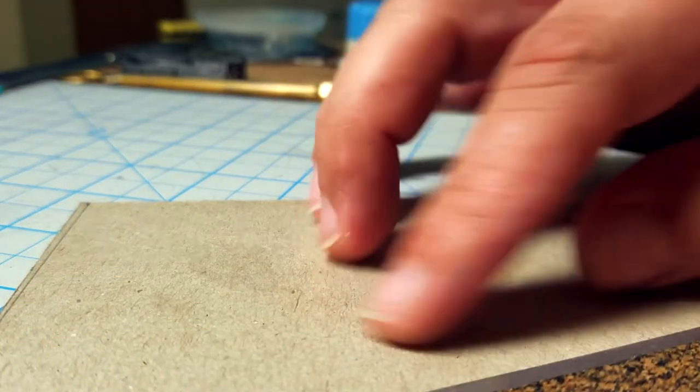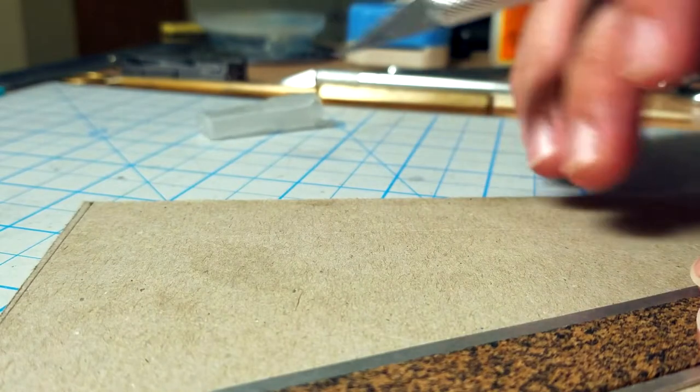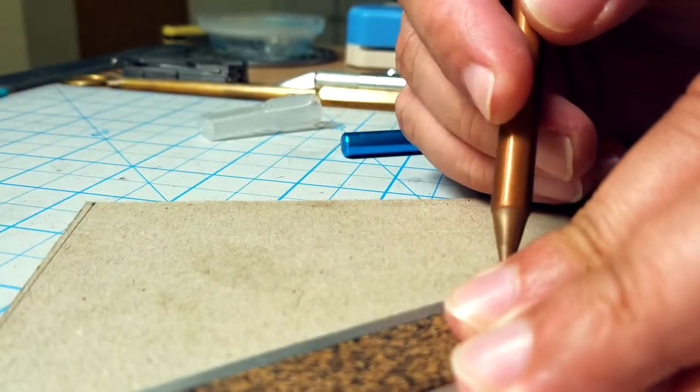Why don't we start off by doing a simple shape? Let's do like a triangle, just so that you can see how corners work. I feel like you can get an idea of how right angle corners would work from that little example. I've never done rounded shapes, although I don't see why it would be any different. Just light score cuts and go slow — always go slow. Why don't we start off by doing a simple shape? Let's do a triangle just so that you can see how it affects a tighter corner than a right angle corner. I feel like if you see a triangle you can get an idea for both something rounded and something square — that's my logic and I'm sticking to it.